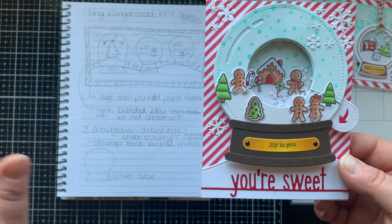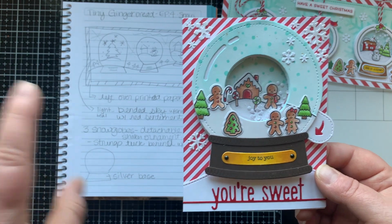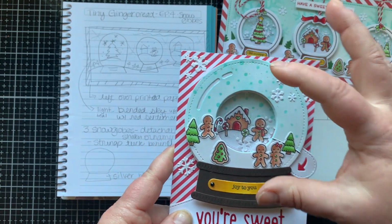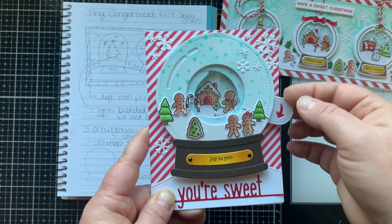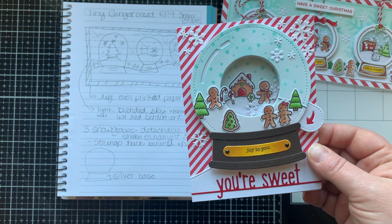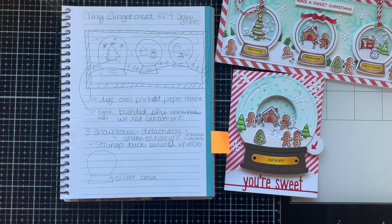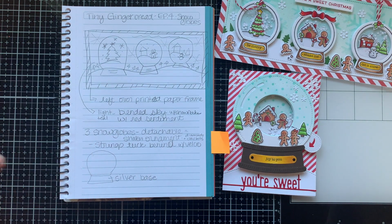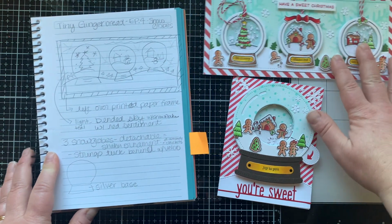Let me give you some behind the scenes info. I did have to cut out part of the video where I almost stuck the ring on the wrong part. The reason why I cut it out and didn't leave that in is because I feel like this is complicated enough that if I left my almost mistake in there, it would make it more confusing for you to recreate this. So that's why I cut it out, so that it was very easy to follow along with, hopefully. And maybe those of you that are like me and intimidated by this die set might give it a go. I think once you get the steps down, it's not as scary as it seems. You might have to watch the Lawn Fawn video or this video a few times when you make it. But once you make a few, I feel like you could probably get it down if you make a bunch of them.